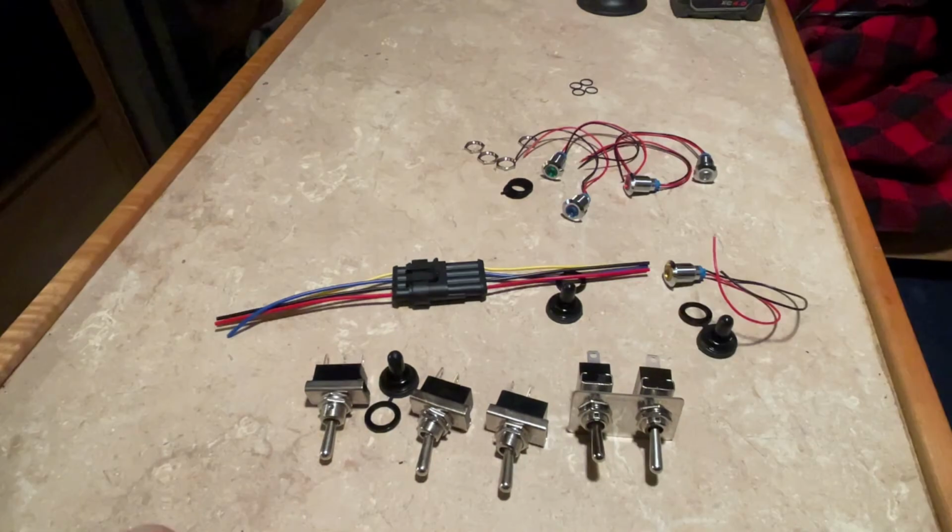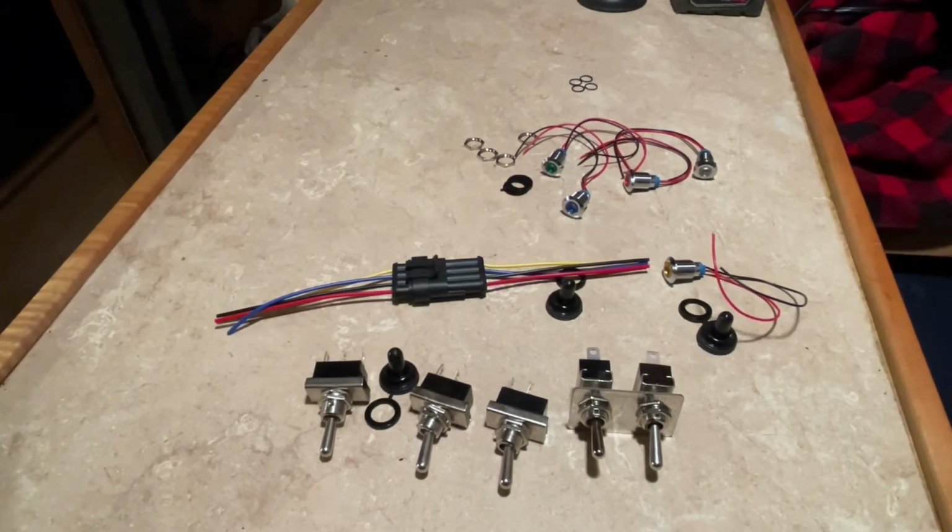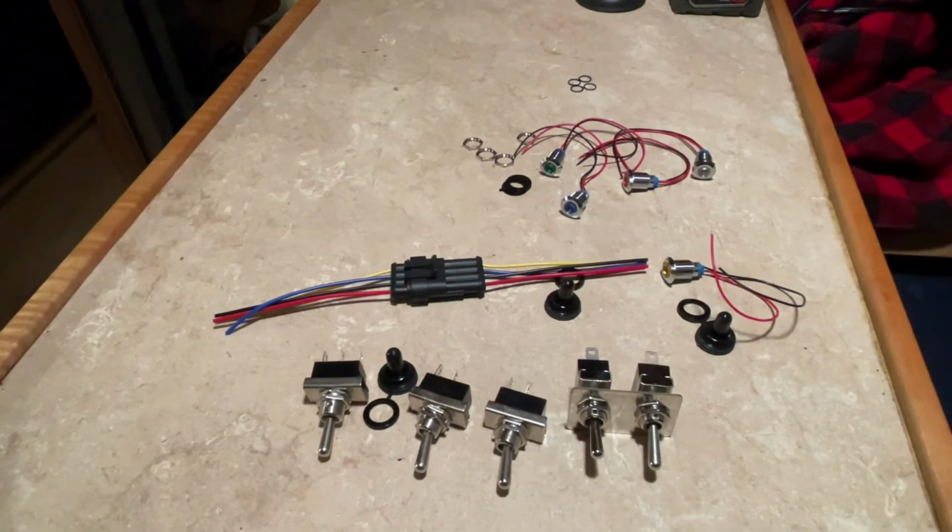So I'm going to show you guys what it looks like behind the dash and show you the harness where it taps in, and explain a little bit about why I'm able to do a quick wiring setup versus having to wire it to the ECU, program, etc. So I'll show you that next.